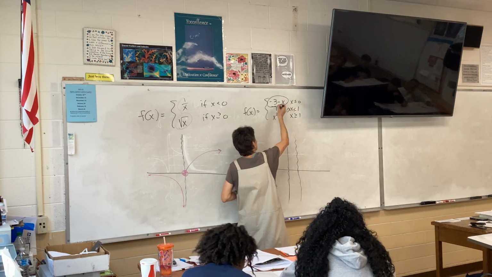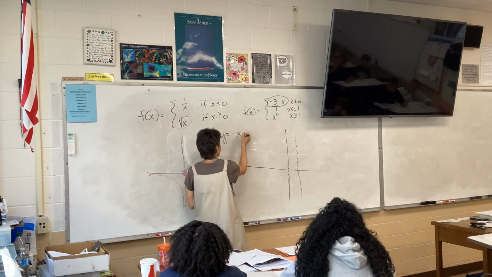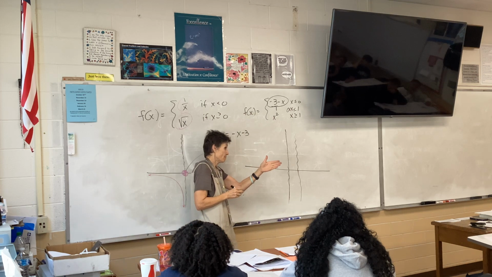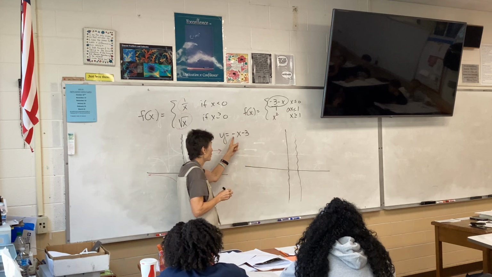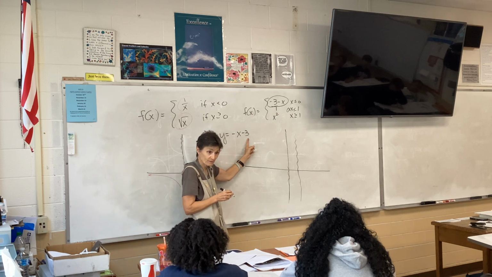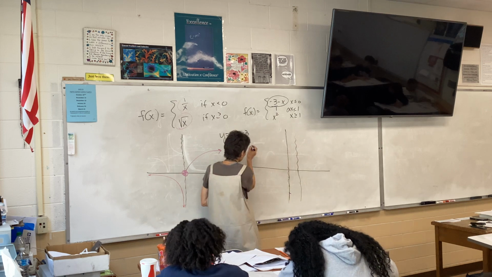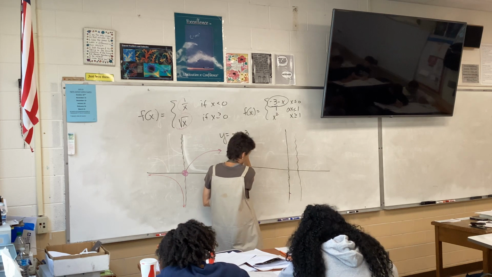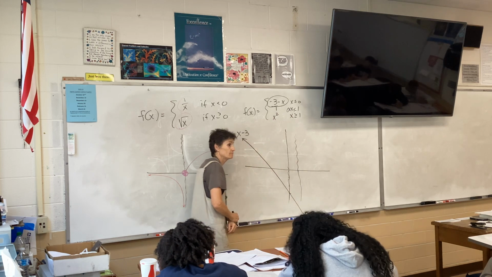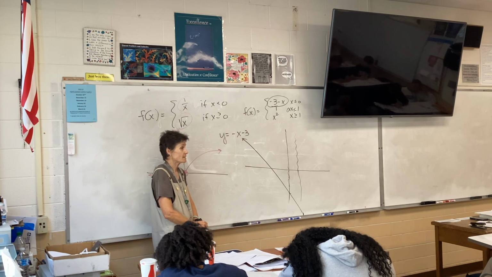All right, so what are we going to have? What shape is that? Think of it as the equation, negative x minus 3. What shape is that? It's a line. It's going the opposite direction because of the negative, and it's been moved down 3. So move it down 3, and run it this way. Does that make sense to you? It's a line with a slope of -1 and a y-intercept of -3.